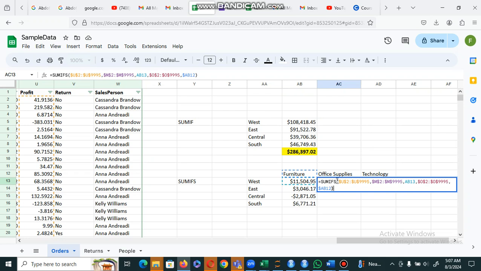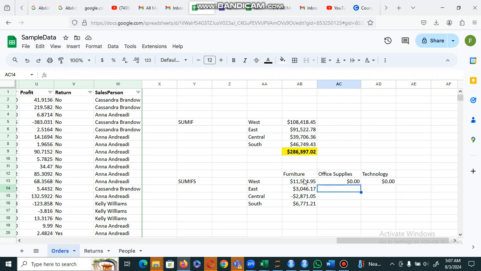So it's showing AB13. Oh, I can see. It's referencing AA13 before. After the second criteria, you pick this sum range for the first one. We pick this, which is this AA13. Okay, so AA13 should be fixed.